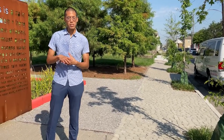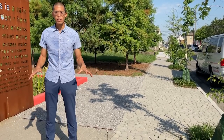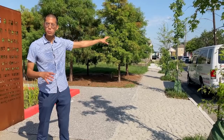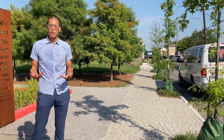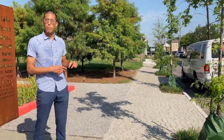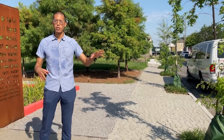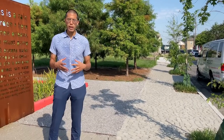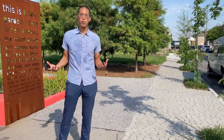So again, the reasons we do that are to help stabilize groundwater levels, to reduce the flow of water towards the pump station so we can spend less money and energy on pumping, and also to reduce flooding. More water held in place here means that it's less likely that pipes downstream will back up and cause street flooding either here or in other neighborhoods. As we wrap up, I think it's important to point out though that green infrastructure isn't going to solve all of our problems.